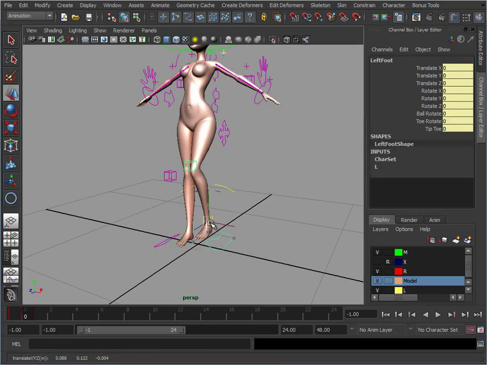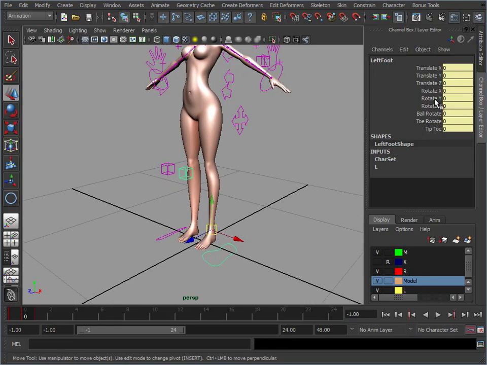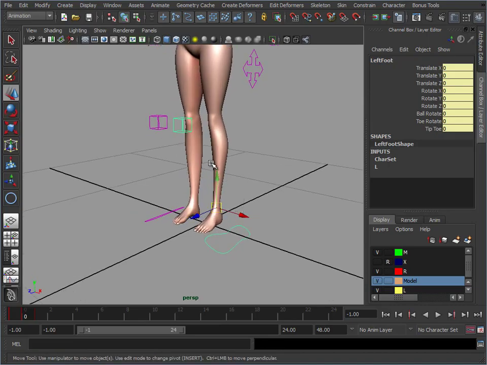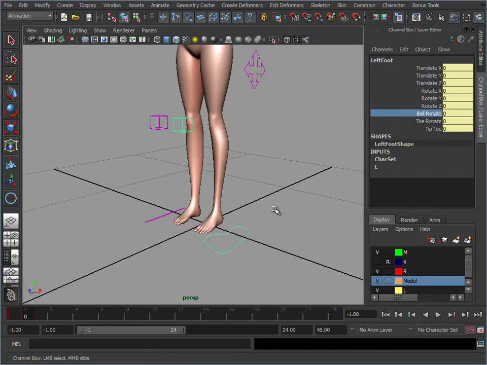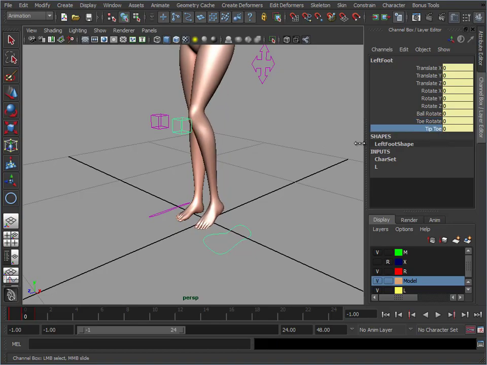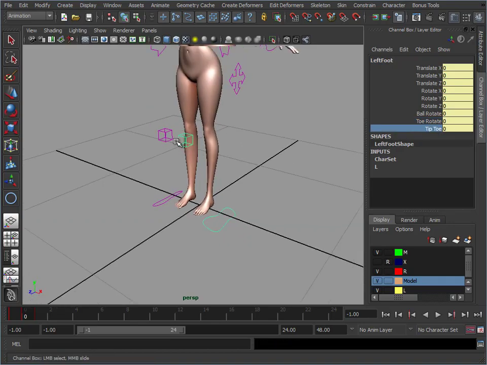And as we can see, it's pretty much just like we had set up before. As I mentioned, add attributes onto the controller, so you're not actually going in and editing those joints. Ideally, you don't want to touch the joints. Adding these attributes is just directly connected to those joints in there. So now we can create that sort of pose just by selecting the foot. We have an extra toe rotating there as well, and our tip toe, which we saw before.